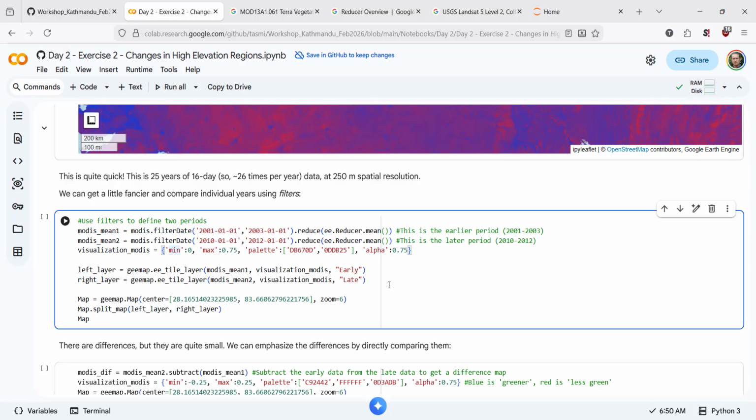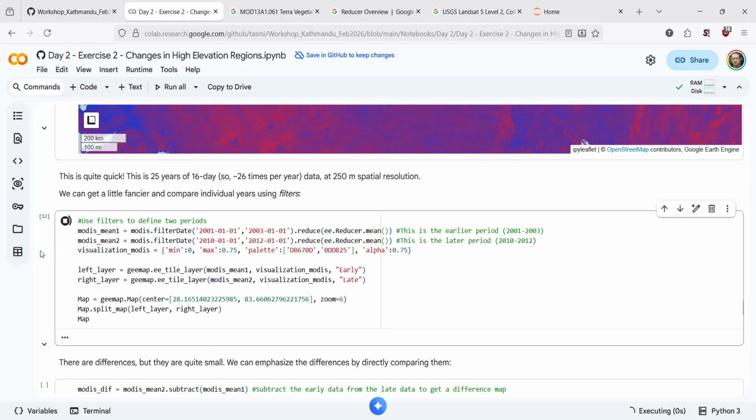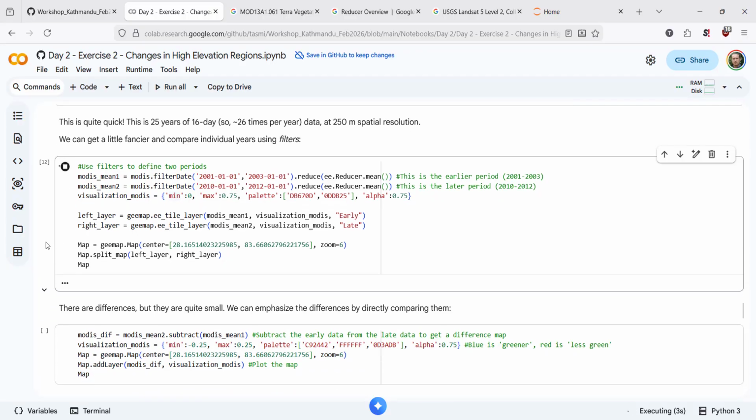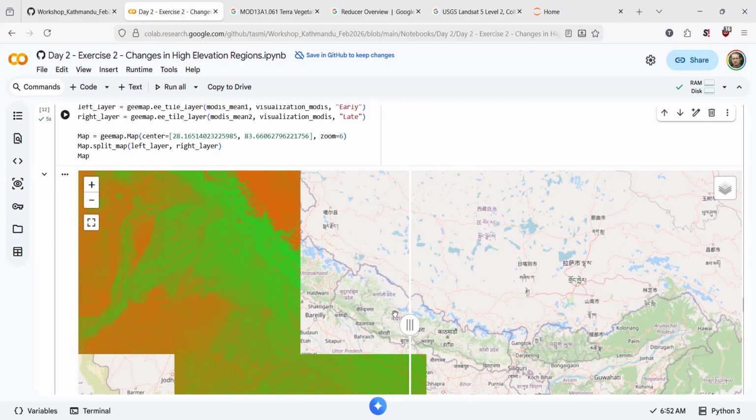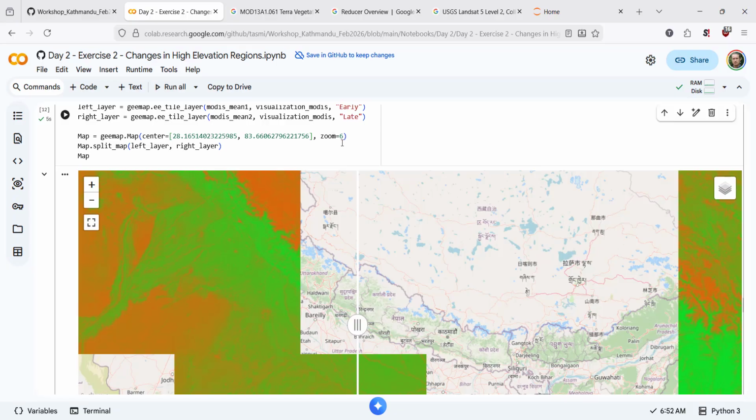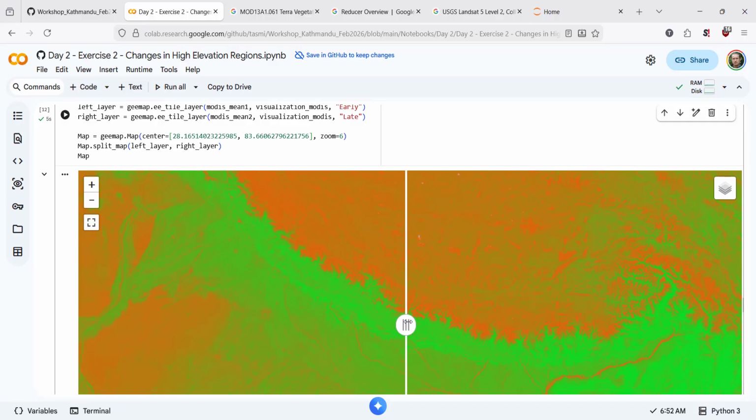And if we use this same split screen, like we did to look at the glacier lake, we can look at the difference between the average vegetation in the early 2000s versus the late 2000s. And if I remember correctly from when I looked at this, there are definitely differences here, but they're not so huge. If you scroll around, you might find some areas that have changed, but the changes aren't so prominent. I don't see many differences here. The averages between these two time periods are quite similar, but they're not exactly the same.